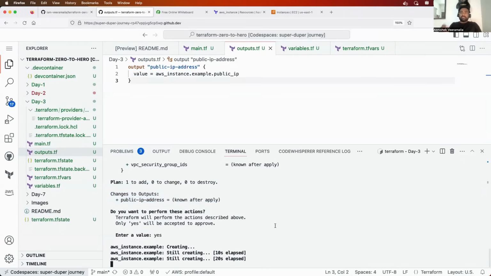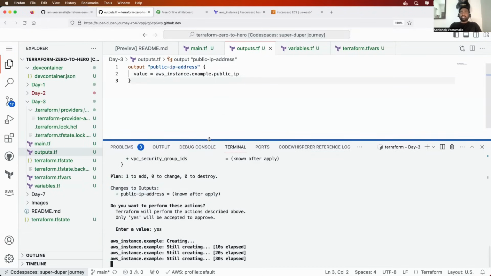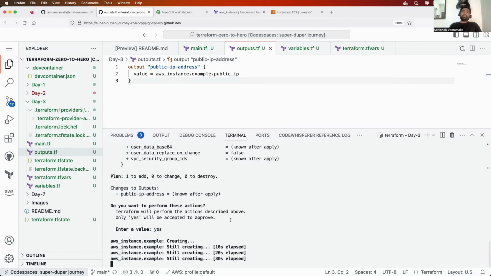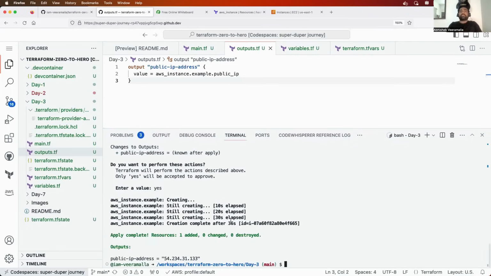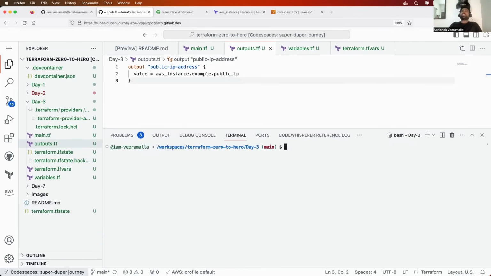Now within a minute, you will notice that along with the apply message, you will also see the public IP. So this is how usually you need to write a Terraform project. See here, one apply complete, one resource is created, and in the output, it has given the public IP address. And you can print n number of resources, whatever you would like to. Done. So this is how you write a project in your organization using all of these things.